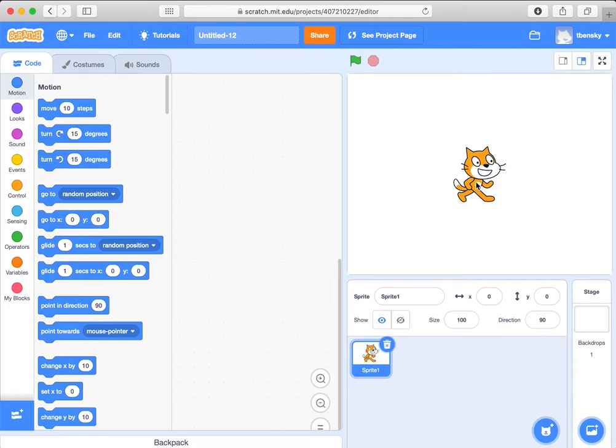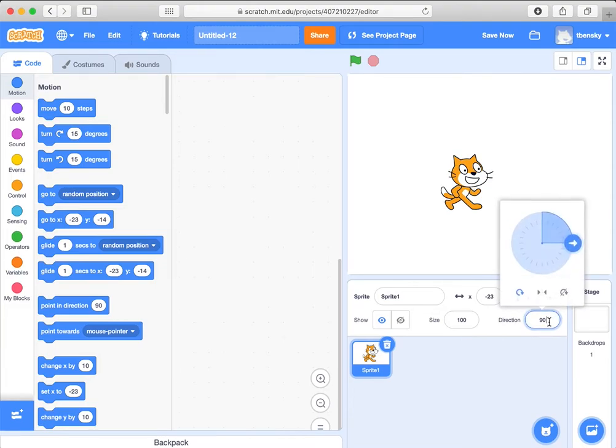So right off, you can see there's some things about the cat that you might be familiar with from your math classes. In particular, the cat has an X and a Y coordinate. And so if I click and drag the cat around, you can see that the X and Y coordinates change. So there's a lot of built-in similarities with math that you might recognize. You can also change the angle of the cat by either typing in an angle or dragging the slider here. We'll keep it at 90 degrees as we get started with this.